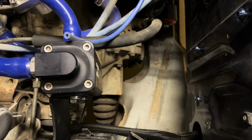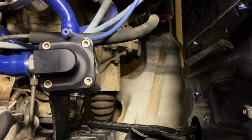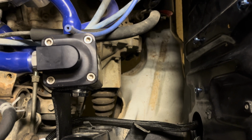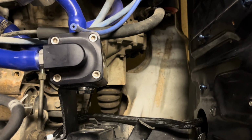I might just design those and have them cut and sent to me by, I think it's Send Cut Send. I'll link that below. For little brackets and stuff, if you don't have the appropriate hardware, sometimes it's easier to just have it created by someone that has the materials and tools to do it, and then have them just send it to you.